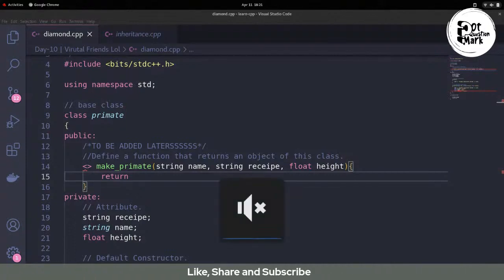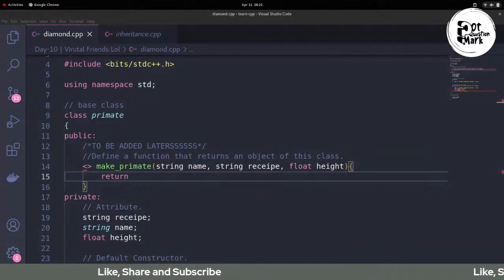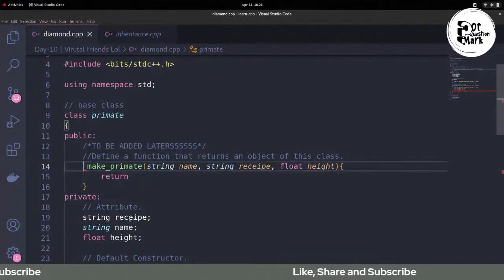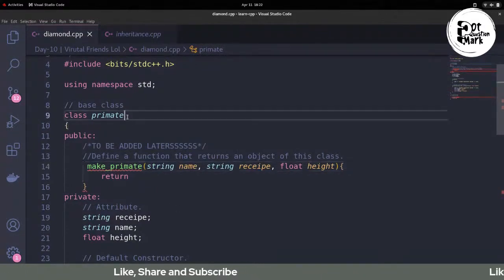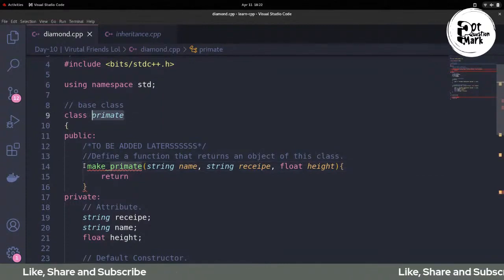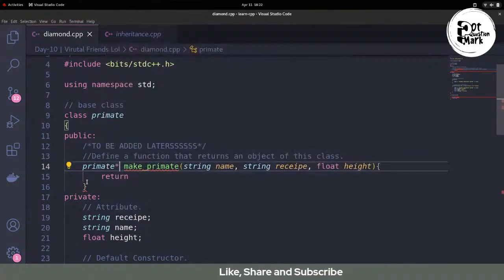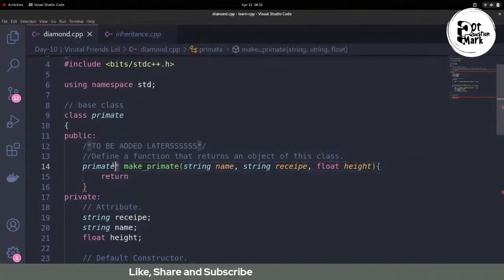Yes, correct. Okay, so guys, I'm going to do something here. I have written this because I was waiting for the answer in the comment section. As someone answered, I'm going to have to return something of type primate. So my return type is going to be primate and an asterisk mark, because I'm going to return a pointer to type primate.